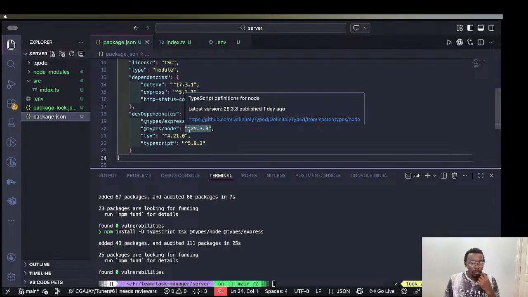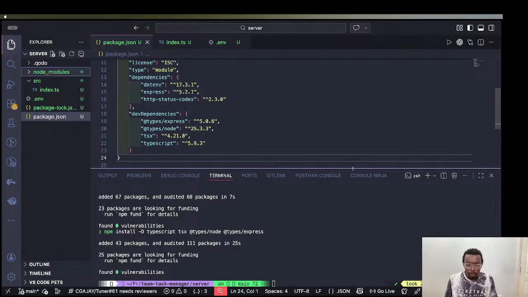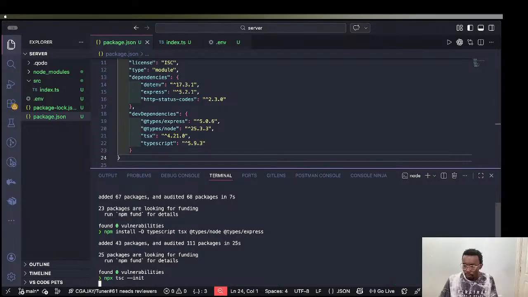So what we did is just install the dev dependencies and forgot to create also the tsconfig file. So maybe I'll run this command. On my terminal, I'll say npx tsc, and then I'll initialize it, --init.